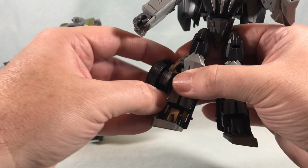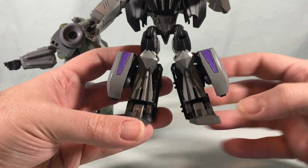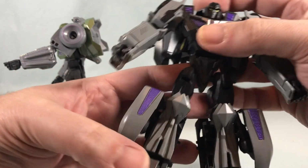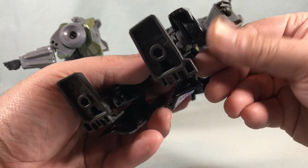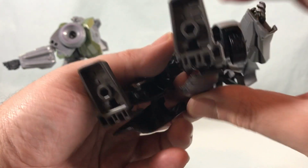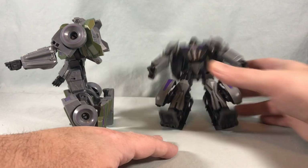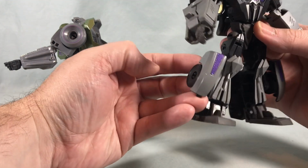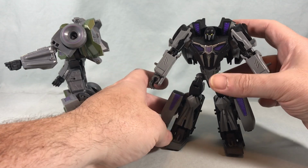Or if you like this new idea where you take these and flip these around, you could do something like that as well, which honestly I kind of like because it brings a little bit more of the purple into the alt mode, or into the robot mode rather. So I might do that. I kind of like that a lot. And it doesn't really have a spot to click in, but it naturally hits this lip that's here. And so you can bring that in. Yeah, I like that a lot, actually. It brings a little bit more of the purple into the robot mode. So I think that's how I'll be displaying mine. I like that idea. Having them hang up here was just a terrible idea. It just gets in the way of literally everything.